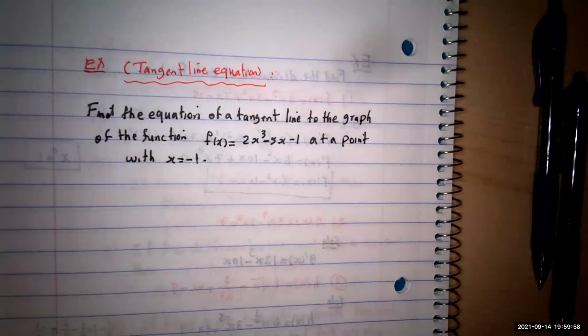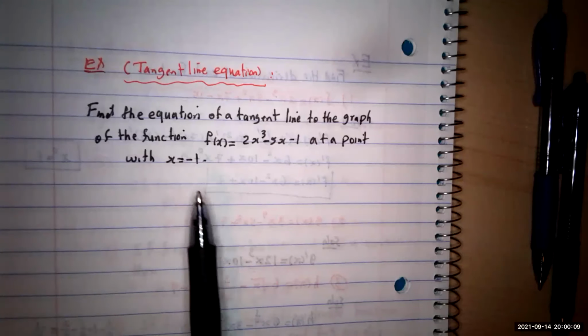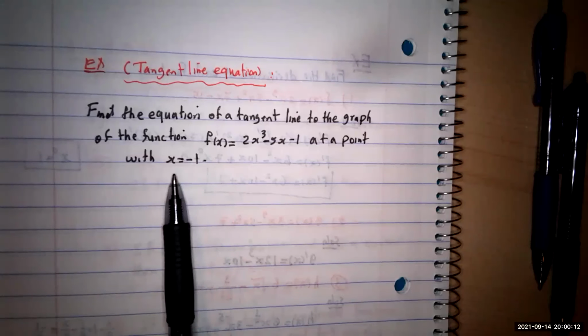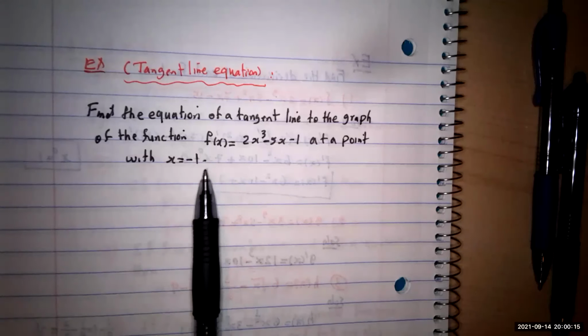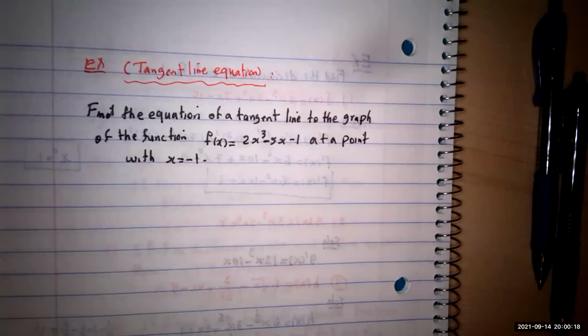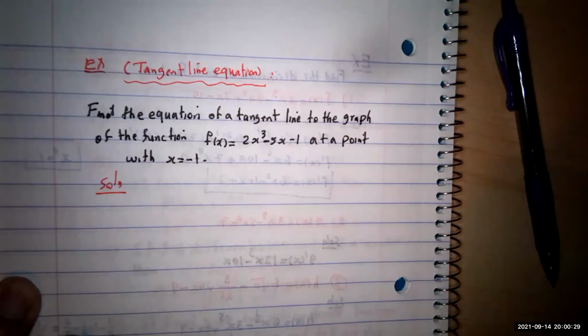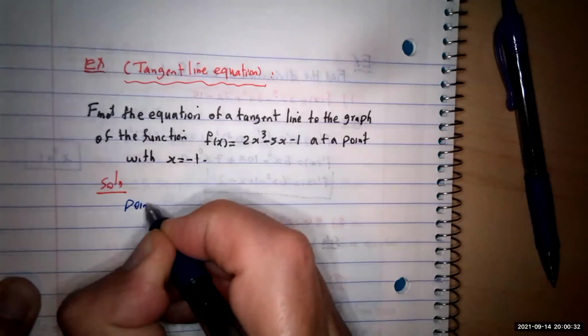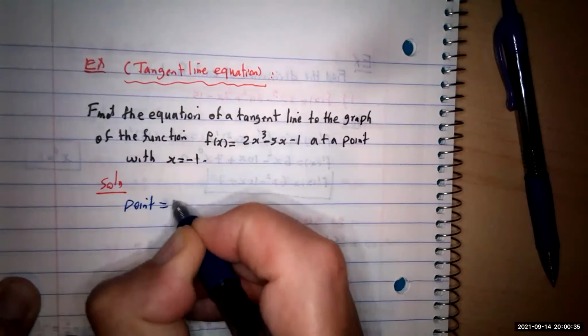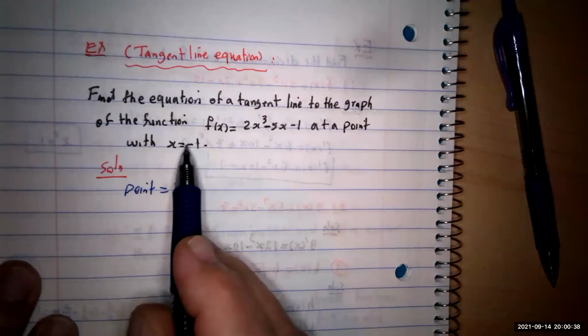Okay, so you know that it's 2 steps. Step 1, you need a point. In your book, they give you the x and y coordinates at the beginning, but we don't. We just give you the x. So since we give you the x coordinate of the point, your first job is to drop it back into the function to get the y coordinate of the point. So you don't have the point so far. So it's going to be the solution. The first step is you question yourself, what is the point or where is the point? I need a point. Do you have the point? No, you have only the x coordinate of the point.